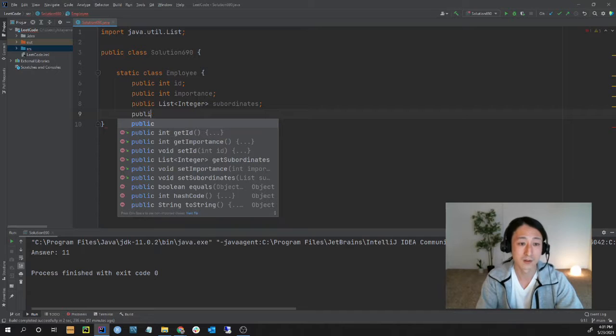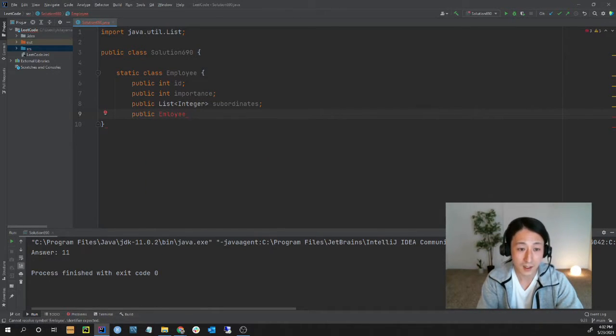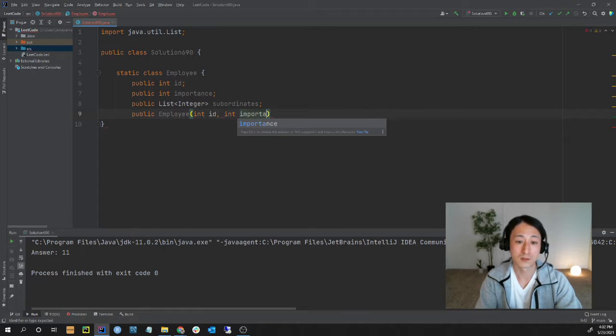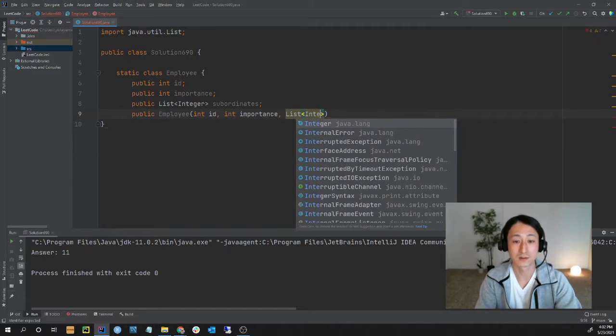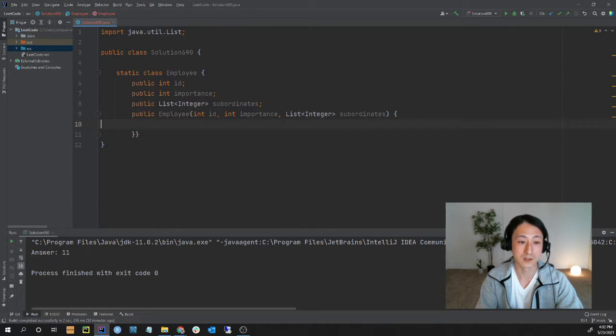So make Employee, and then I'm going to just put the other variables as the arguments. It's an int id, int importance, and then a list of integers, subordinates. Okay, and then this constructor is nothing complicated.